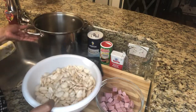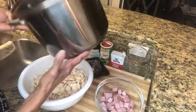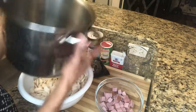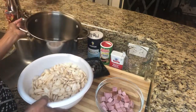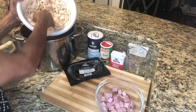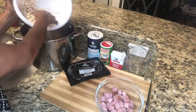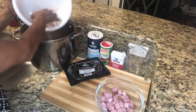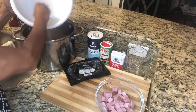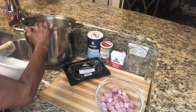We're going to take these beans and put them in a pot. Get a medium or large pot depending on how many people you're feeding — because the beans cook up, I use a nice medium-sized pot. You're going to put your beans in there. After they've been washed when you bring them home, wash them thoroughly and then leave them to soak overnight, covered so nothing flies in.